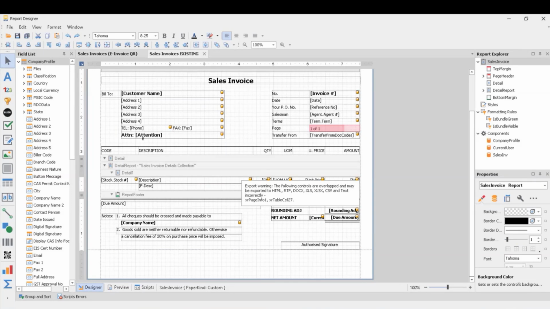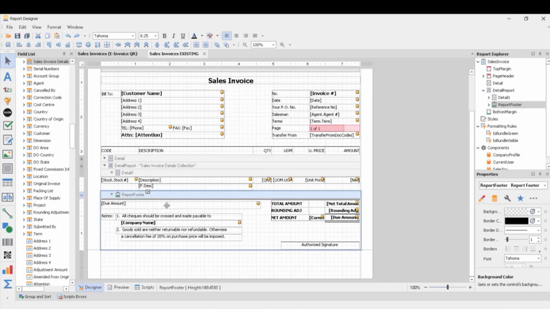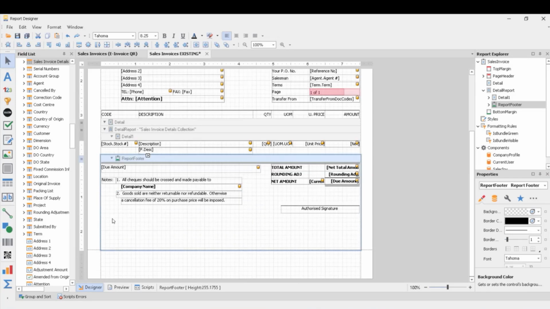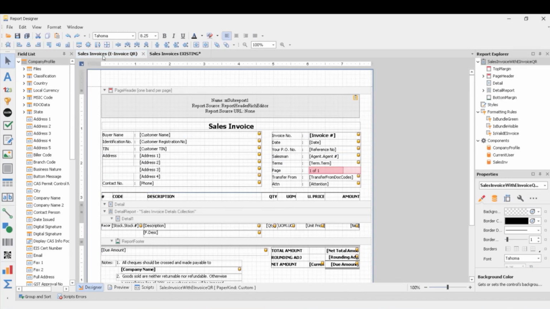First thing, you come to this footer. I teach you the faster way only, but if you want to adjust the alignment to another place or whatever, that is up to you. Let's say I go back to this one, I have a report footer, and I customize the range to become bigger. I have more space on my footer first. Let's say I don't want the authorizer, I just leave it. So what we will do, we just go back to this sales invoice, which is our SR, the one.